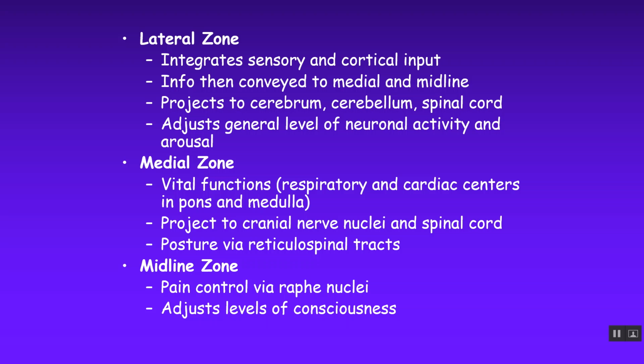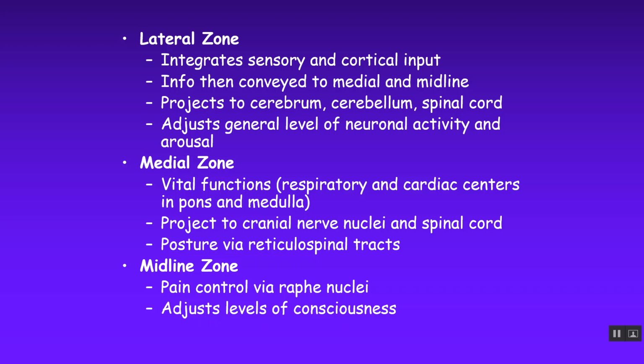Then you're also sending descending pathways that tell you about movement, and you're moving your limb. That's a painful limb. You integrate some of that information there, and it says, hey, we're having pain with movement, and there's a lot of pain in this region. Let's now tell the raphespinal tract or the reticulospinal tract that are in these more medial zones to send some signals down to the spinal cord and the dorsal horn to inhibit pain. Okay, or down to the anterior horn to modify the movement so that we try to avoid that pain. Does that make sense? So this is happening in some of these regions. There are projections to the cerebrum, cerebellum, and spinal cord from the lateral zone.